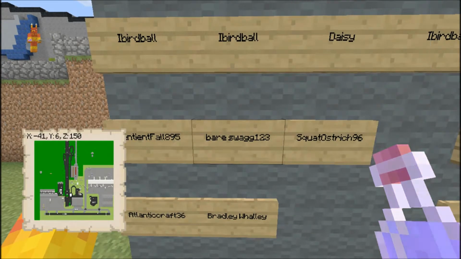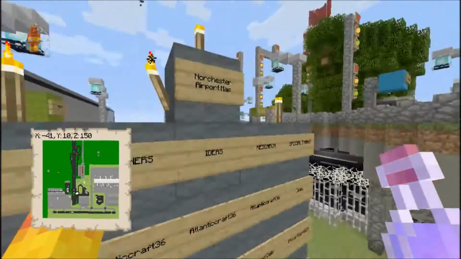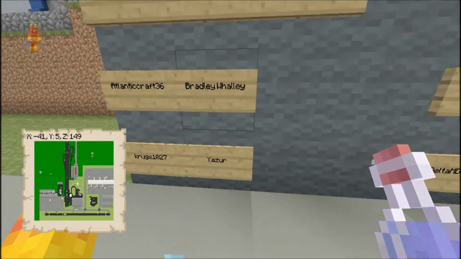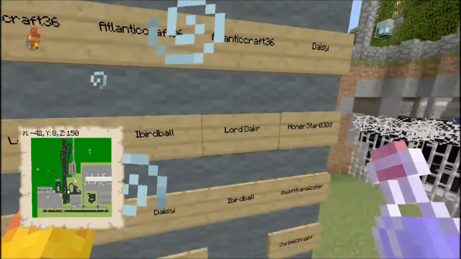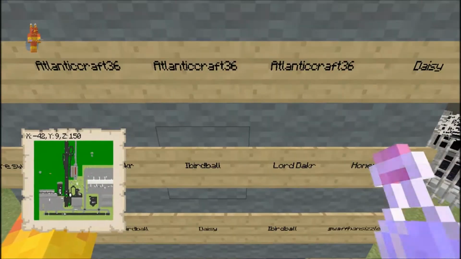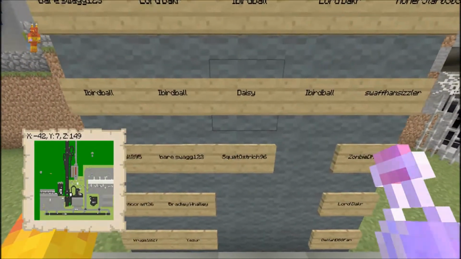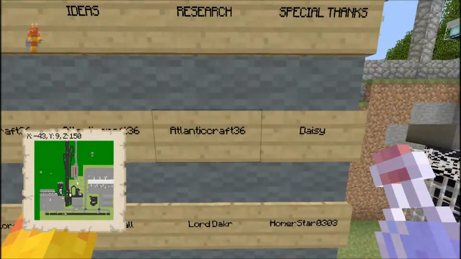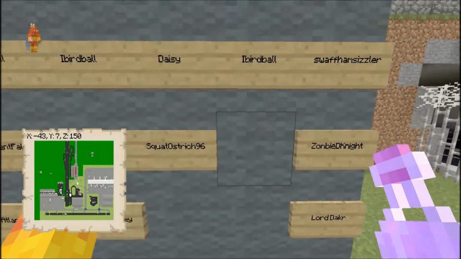Then myself, Bears5123, who designed that cafe up there. And then there's Bradley Wiley, who did the fuel truck and the luggage truck, and the tow truck as well. And then we have Yazza, who did some of the designs for the buses and stuff, which Lord Dacker tutorial. So some of the ideas were from Atlanticraft, myself, Daisy, and Scottish96, who is actually someone which I'm still friend requesting now. So the research for the stuff is Atlanticraft, Lord Dacker, and myself.